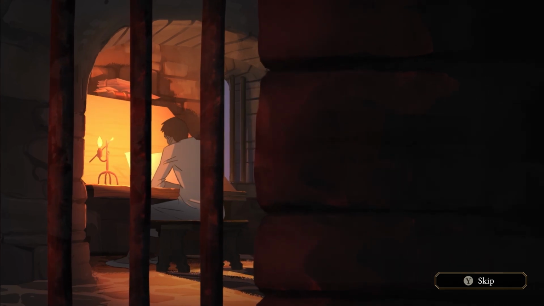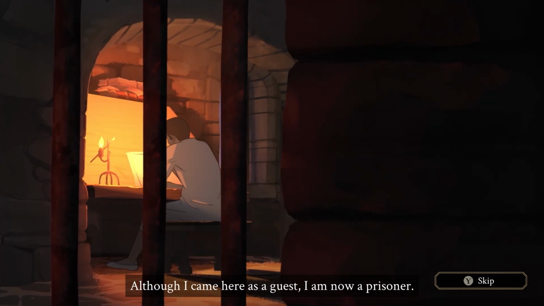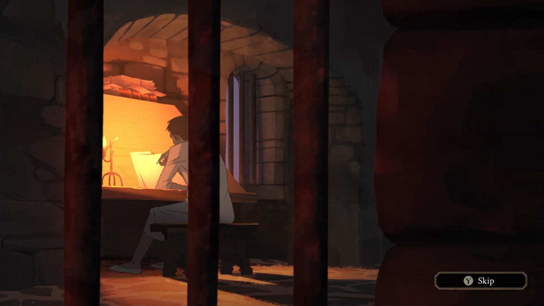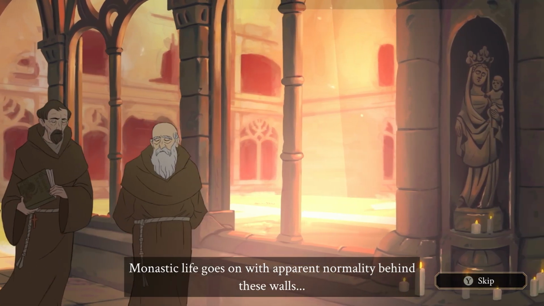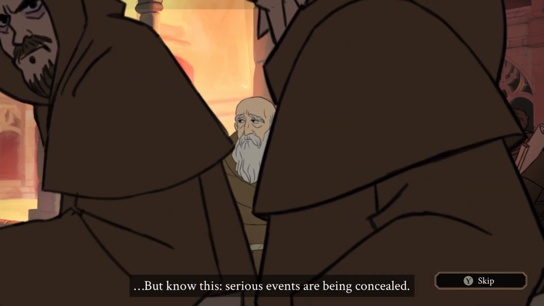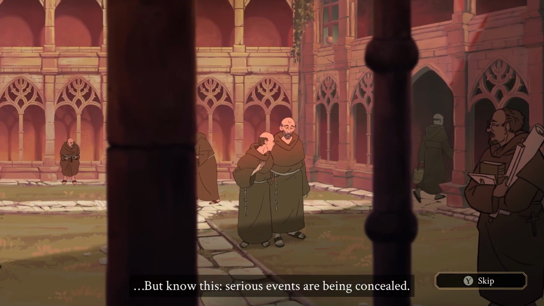Led by Father Alfredo, your team must uncover the mystery behind a series of disappearances and bring those responsible to justice or escape. Monastic life goes on with apparent normality behind these walls. But know this. Serious events are being concealed.